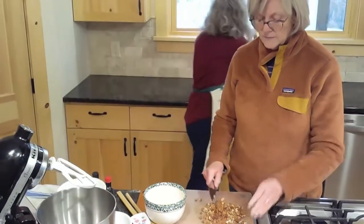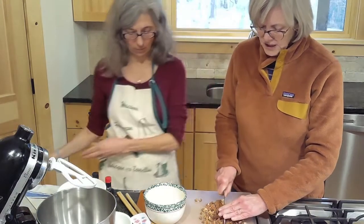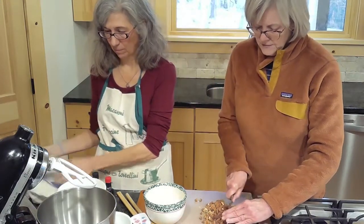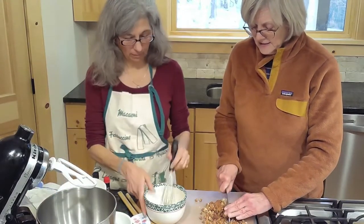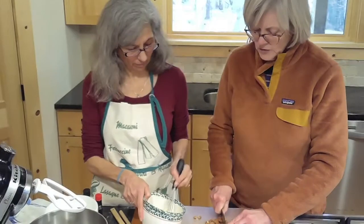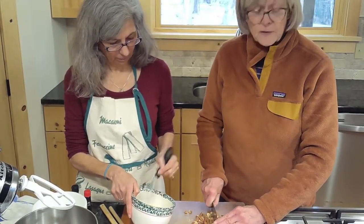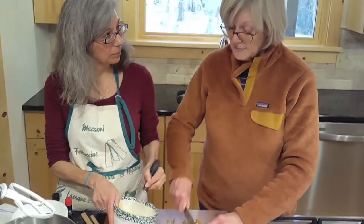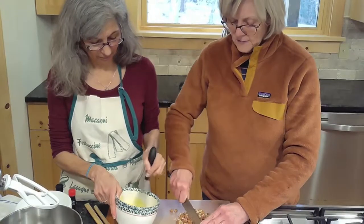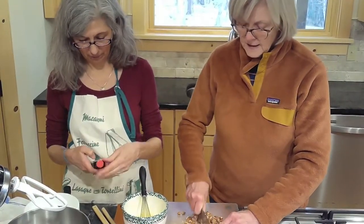I think the beautiful golden yolks and the richer diet of the chickens is all really well worth it. Also, they live better. They're not caged as so many of the commercial layer hens are. But you do need to be sure you have some extras around because every egg may not be the same as every other egg.